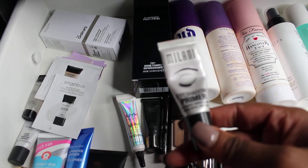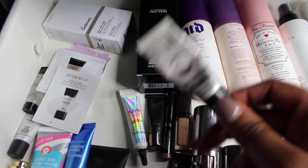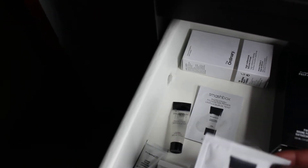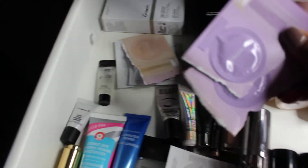This is the Milani Eye Primer. Emily Noel from YouTube — who's been around about 10 years — has been recommending this the whole time, and I finally picked it up last year. I've been loving it and I'm almost done with it. These are some primer samples: Smashbox Photo Finish, Photo Focus, the LORAC Spackle, and the Becca Backlight — which I don't really like; I gave away the whole bottle I bought during last year's 21 Days of Beauty. This is the First Light Primer and I'm hoping it goes on sale this year's 21 Days so I can grab a full bottle.